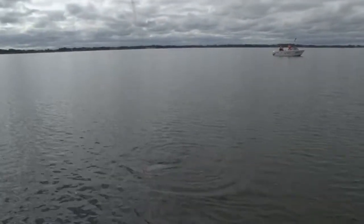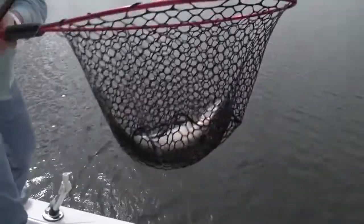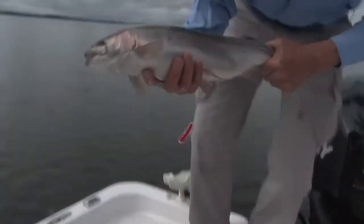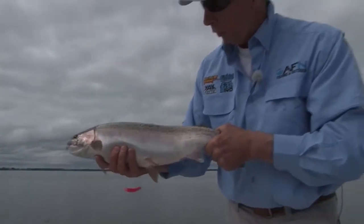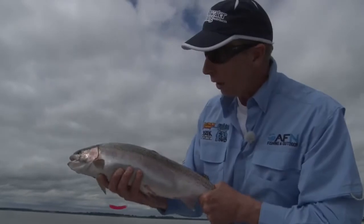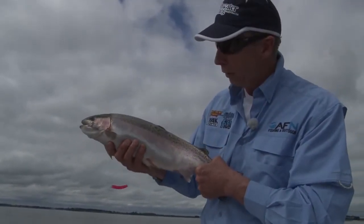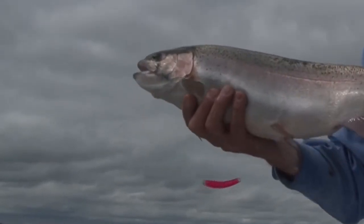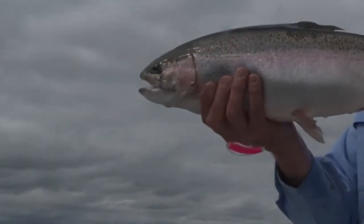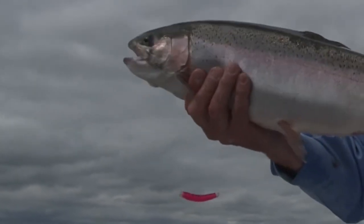Nice fish. A fish that's been in here just 12 months is just amazing. He's all right. Now look at this, look how fat this fish is. Just under 12 months in the lake, compliments of all those galaxiids that migrated up from the Hopkins River when the lake flooded. This fish probably went in 11 months ago at 75 grams. I'd say if we weighed it, it's going to be 2 kilos plus, just over the 4 pound mark.